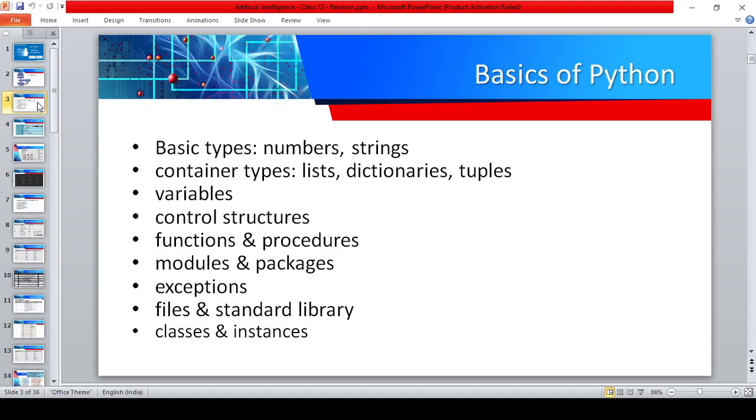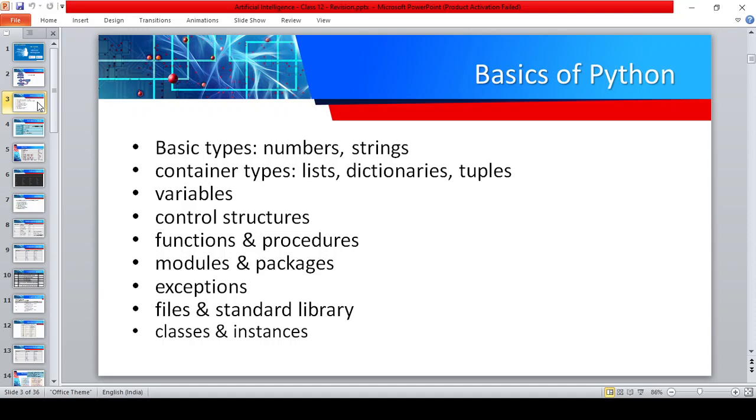We have exhaustively seen the list and the operations on the list during our course. Likewise, we do have tuples as well in Python, and we do have something called dictionaries. The fundamental difference between a tuple and a list is that tuples cannot be modified, but the list can be modified. So you can presume a tuple to be a list which cannot be modified.